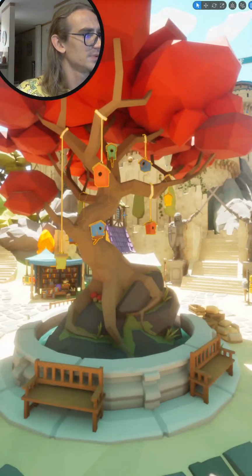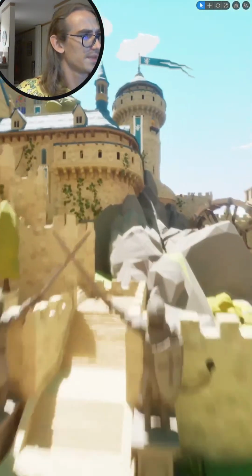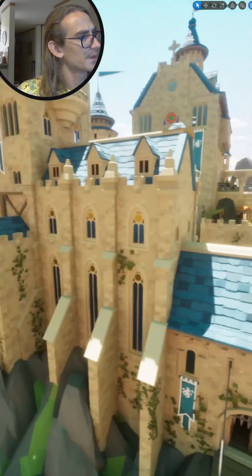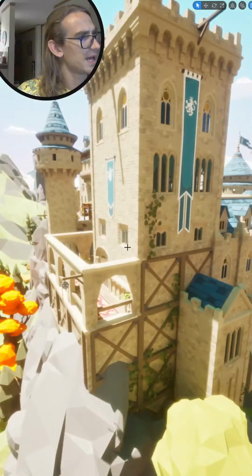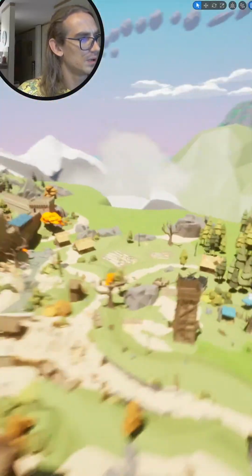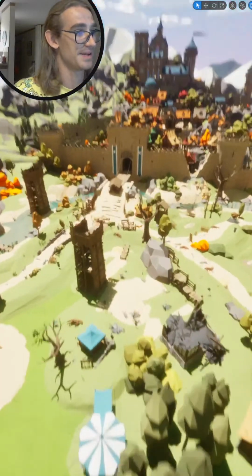For example, these little houses, I can get rid of them and start working them out. This little wheel, I want to make it move and spin, and maybe change the textures of the castle, because definitely I don't want to use the default scenario for sure.